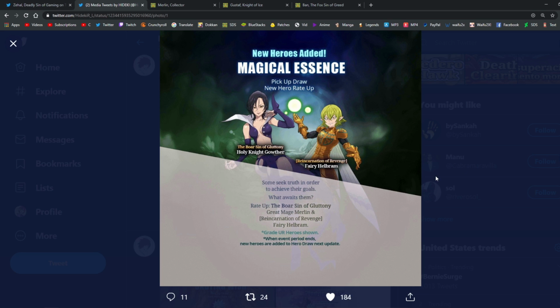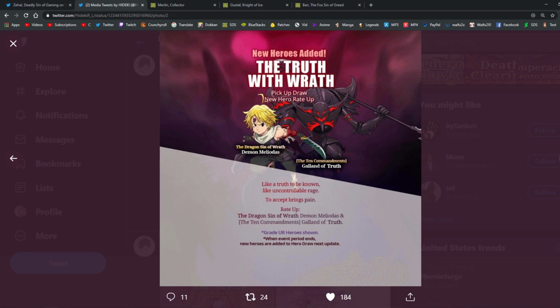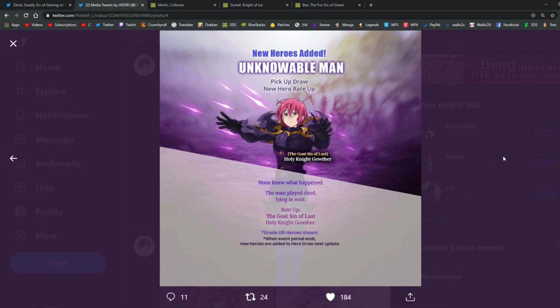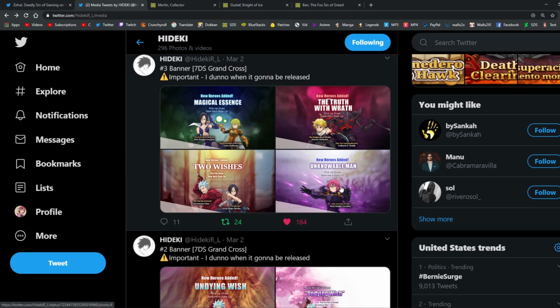Hellbrim should be the next summonable unit. It should be. And if he releases with Green Merlin, like right after Red Merlin, that's so weird. And then Demon Melee and Galland. Galland should be the next summonable unit after Hellbrim. And then this banner, and then Gopher is just by himself, poor Gopher.